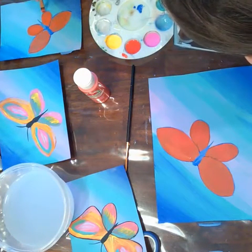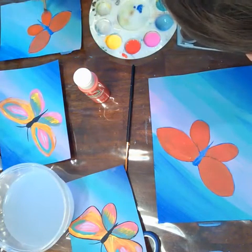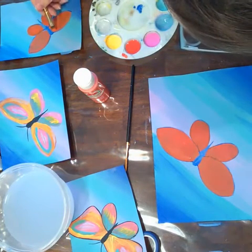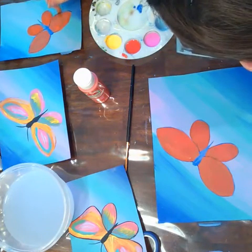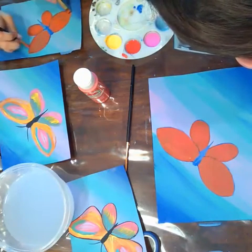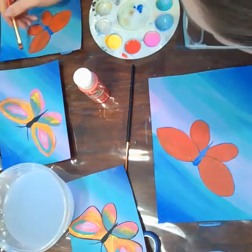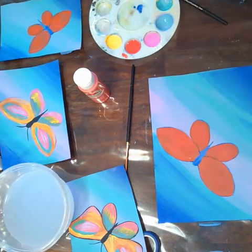Coloring in the lines, that's what we learn in kindergarten and preschool. And art teaches you to ignore the lines and to do whatever makes you happy at the moment. Because in art, there is no wrong. In art, there's no right? No, I think there's no wrong in art. I don't know. There's no wrong. Okay.